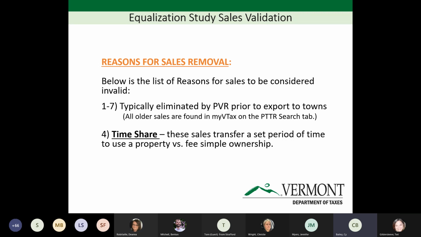Sometimes the owners will discount the price just to motivate somebody to come in. There are all sorts of things that these mobile home park owners do when they sell these properties, concessions that they make or monies that they ask for. And we find that it's best just to leave these out of the sales study. Anything you want to add to that, Dee? No, that pretty much covers it.